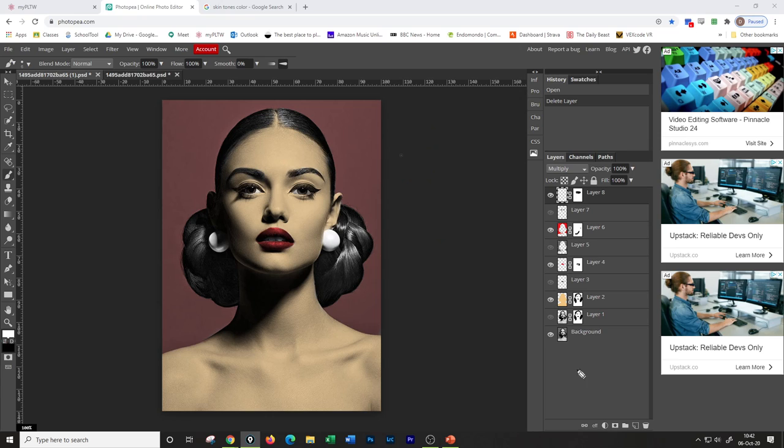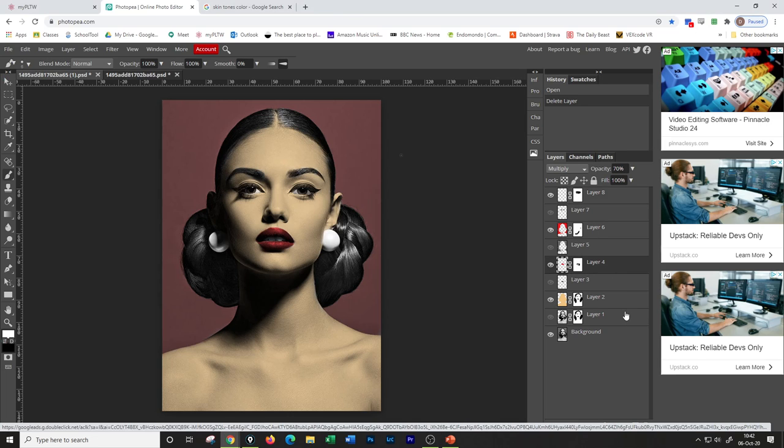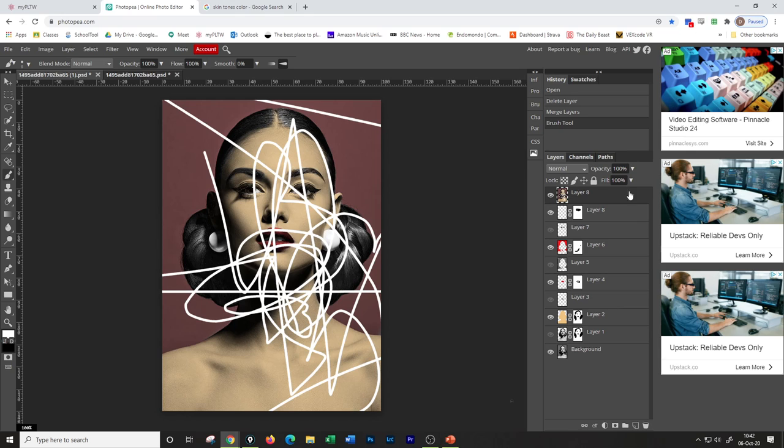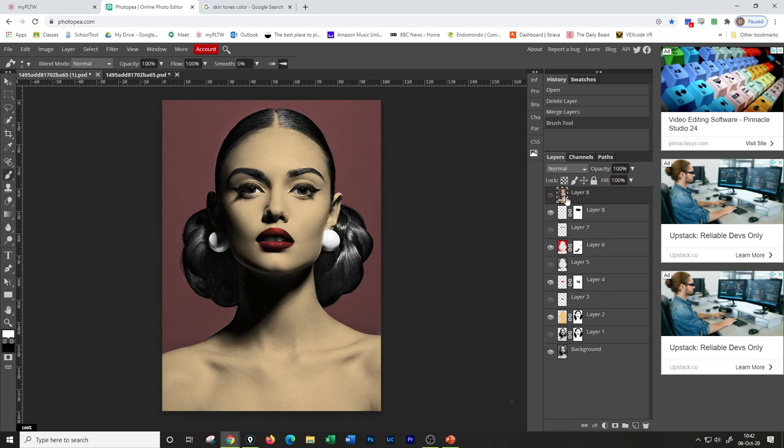what it does is it takes all these layers. And a key thing for this is you have to be on that top layer. You can't do it down here because it makes a composite of all the layers under it. So I go on the top layer and I do Alt, Control, Shift, E. And what it does, you see right here, is it makes a layer that is a composite of all the stuff underneath it. So I can do whatever I want to this layer. Like I could come to this layer and be like, woo, having a good time. And it doesn't affect any of the stuff under it. It's just a composite of those layers.